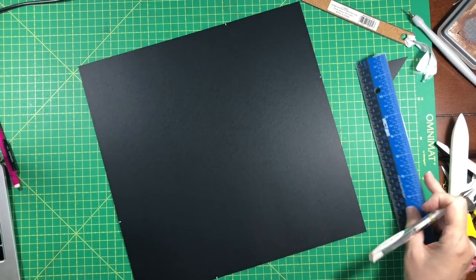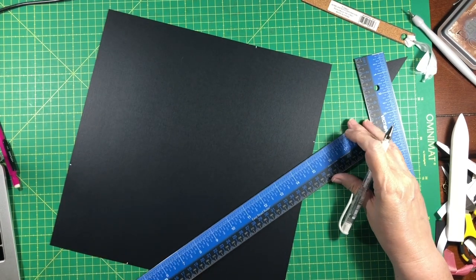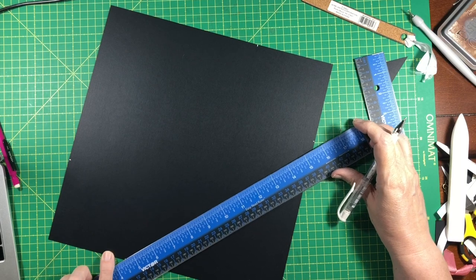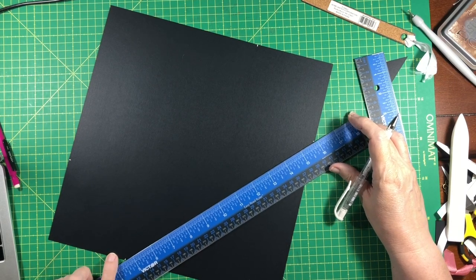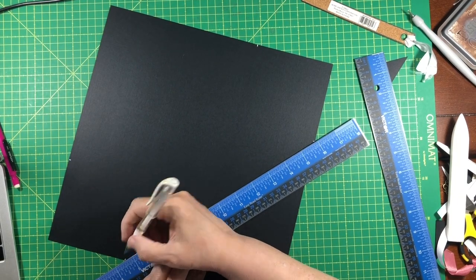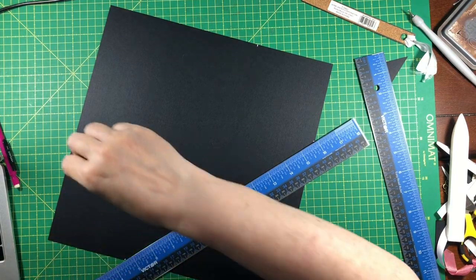Although in this case, it's really a moot point. Most of what we're doing here is not even going to be seen, but it would bother me to know that it was not neat there. So I'm going to make it neat. And, oh, I don't want to use a white pen. That's not a good idea. Pencil.